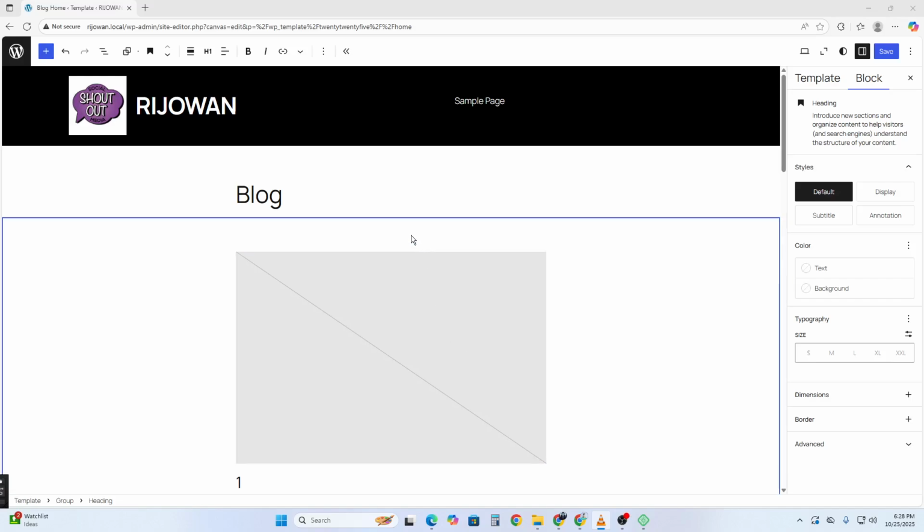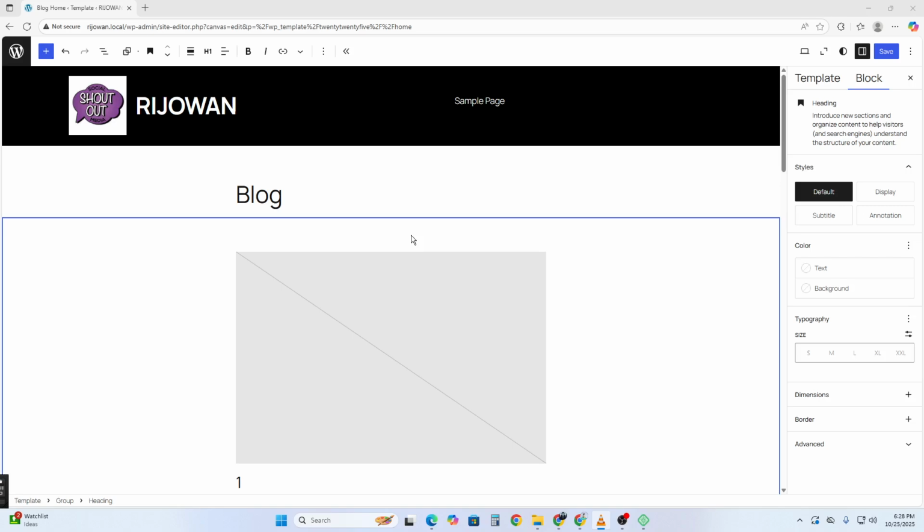Have you ever wanted to make your text stand out on your WordPress post, like adding a pop of color behind a key sentence or word? Whether it's to emphasize important points or make your content more visually appealing, highlighting text with color is a simple but powerful trick, and today I'll show you exactly how to do it in just a few clicks.